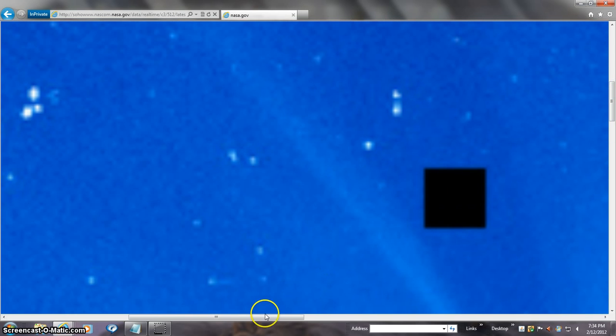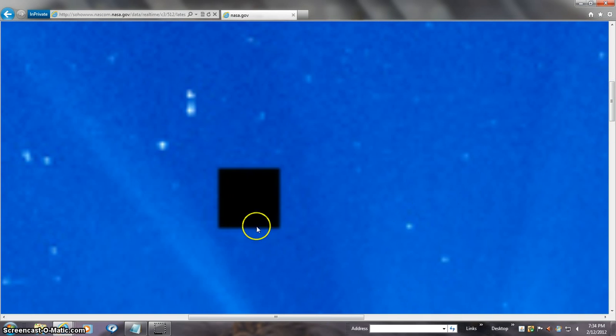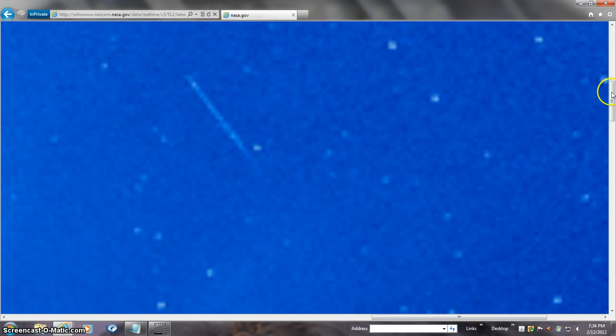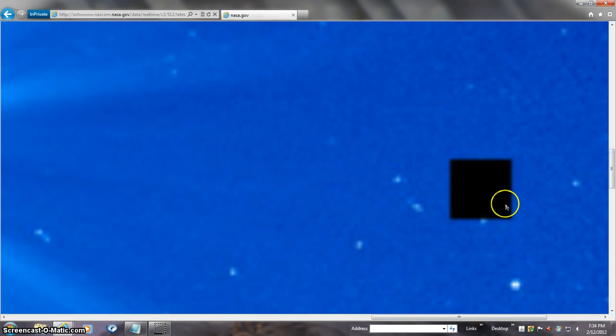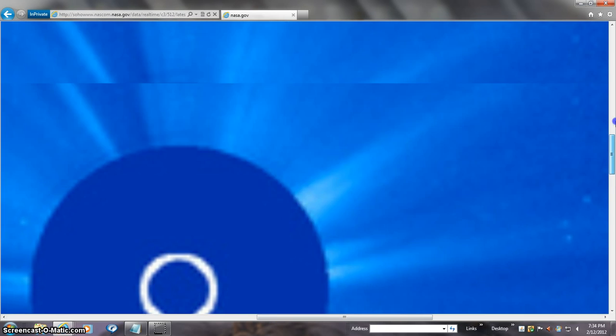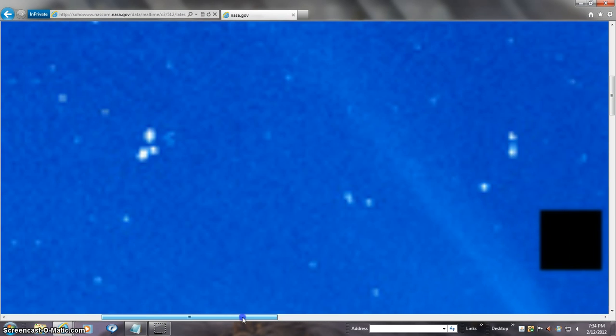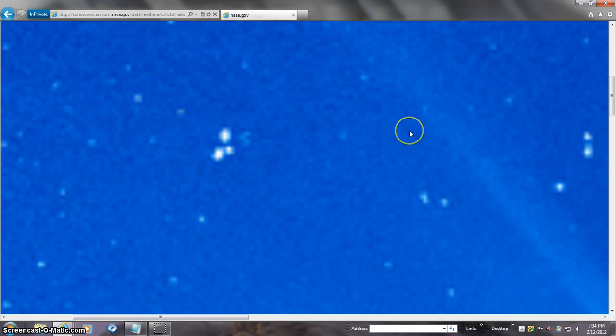And I guess it's just a BS, folks, because you know the pixels don't just go, oh, that just didn't report right there. That's a bunch of BS, okay? There's something there they didn't want you to see. And this is a vast amount of space from there to there, behind the sun, or in front of the sun, actually, because I think this is a headshot. So vast distances and stuff that they don't want you to see, okay?